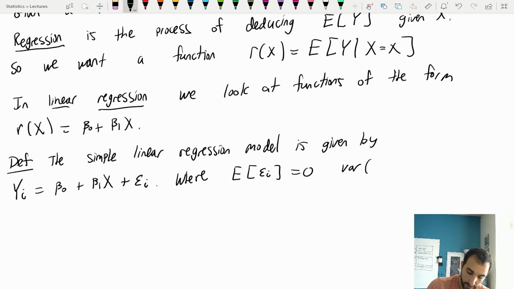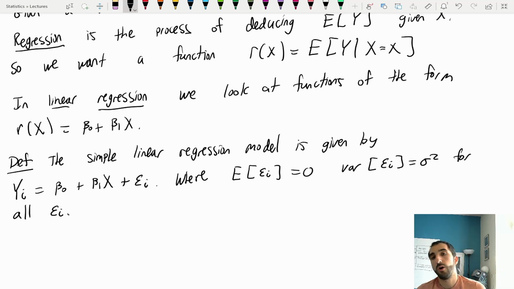But here's one that is maybe a little bit less intuitive. You want the variance of your random variable to be equal to sigma squared. And this is a single sigma squared for all epsilon i. So all of your errors have the same variance.